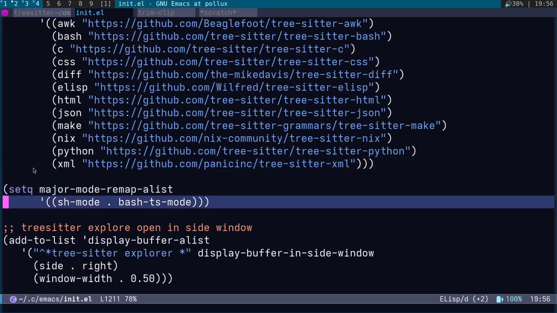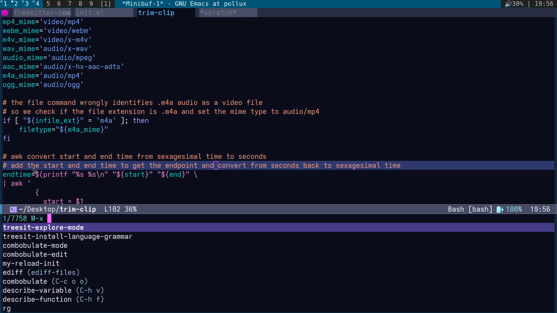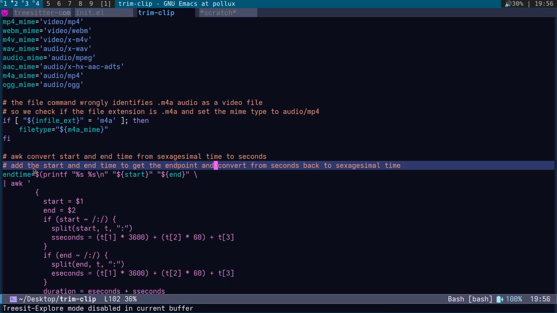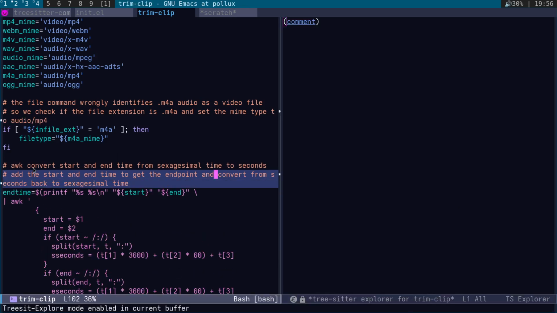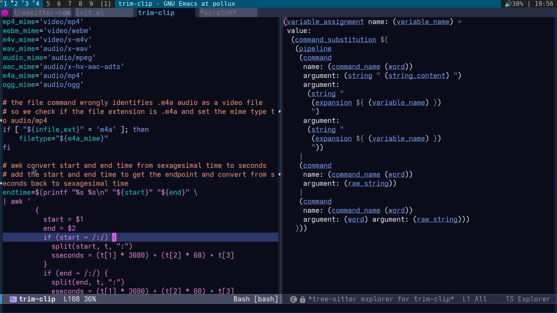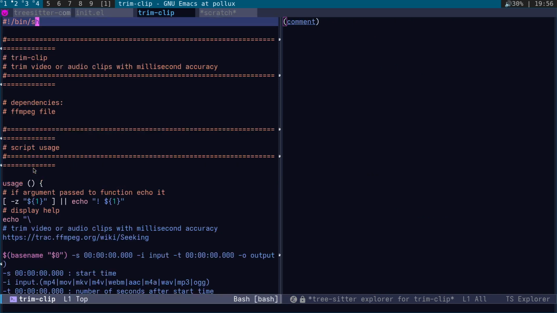After that, as I said, we have this block of code that I showed you to set sh-mode to use bash-ts-mode. That's the Treesitter mode. So if we run treesit-explore-mode, I'll do it again, treesit-explore-mode, bash, you can see this is a shell script.